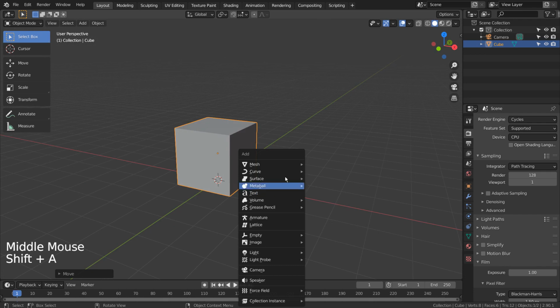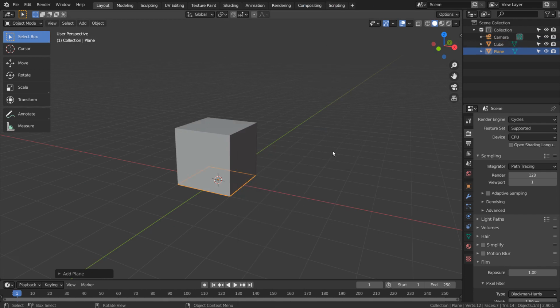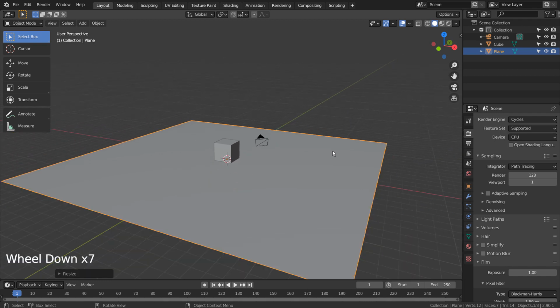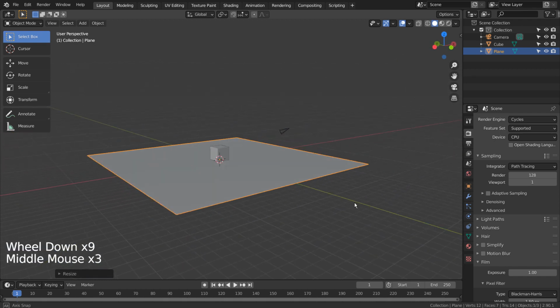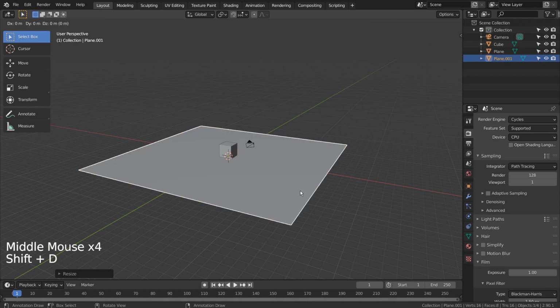Let's add a ground plane. Type S and 15 to expand it 15 times. Shift D and Enter to duplicate and settle.